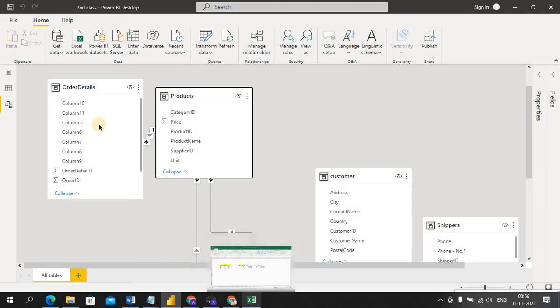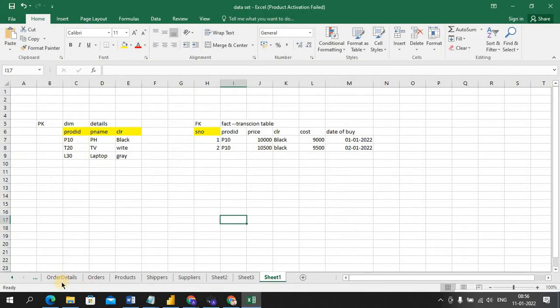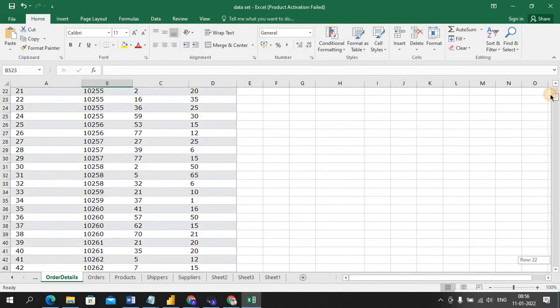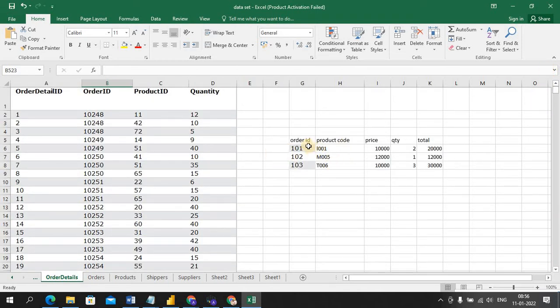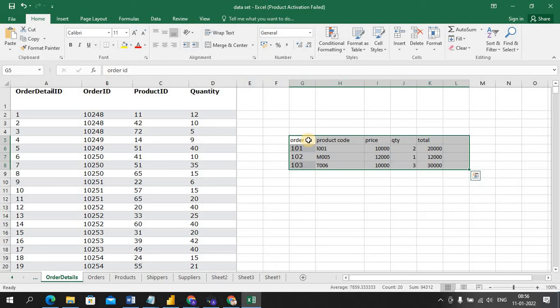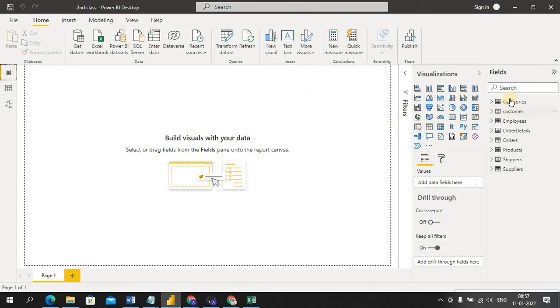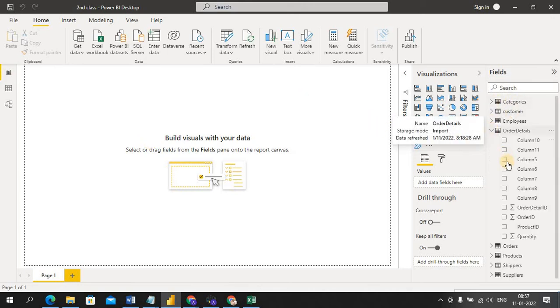So my source data is this, the table name is order details, right? Go and check order details. So simply I'm getting some rows here, so this is all okay. Don't take it seriously, because in the middle I'm loading the data, so here it's also adding some columns. If I don't want these columns, we can remove them, no issues.